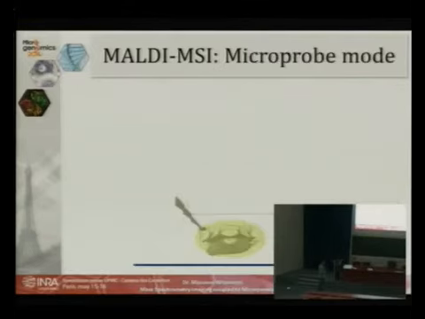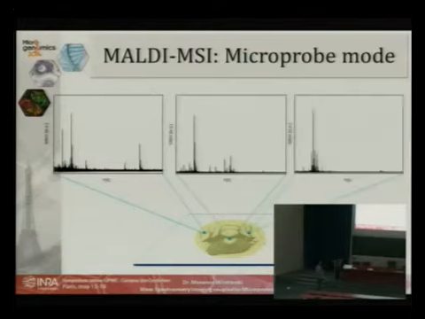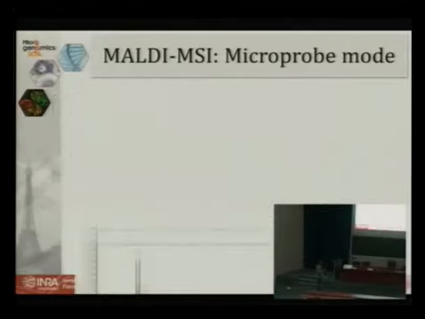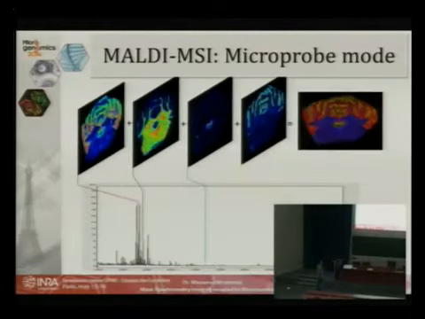With this technique, you first cover your tissue with the matrix in different ways. You can spray it, you can spot it, and after that you define an array of points and analyze each point to cover all the surface of your tissue. On each point, you will obtain a mass spectrum with different signals depending on the position on the tissue. And at the end, you can create a map, reconstructed by the intensity of each peak on each spectrum you recorded before. And you can superpose all this information to obtain a correlation map.